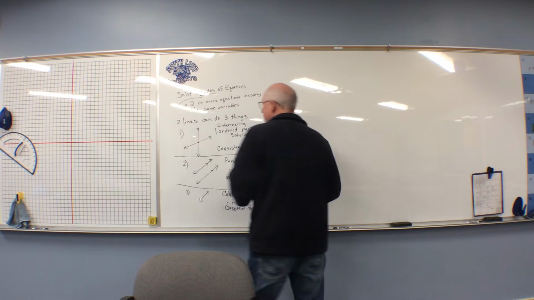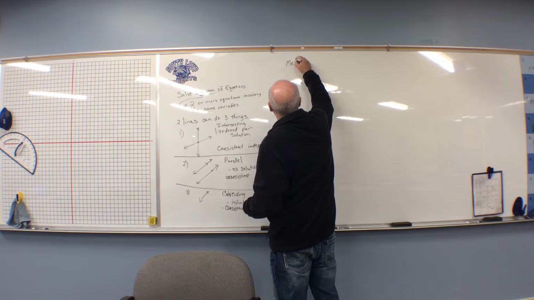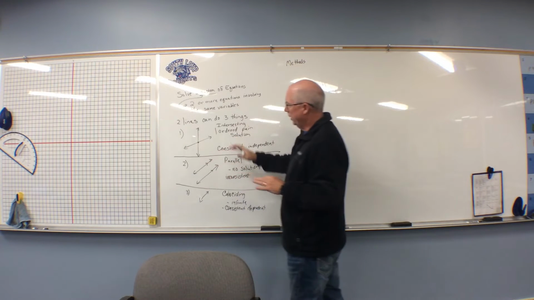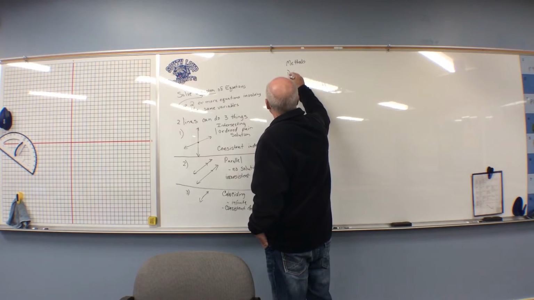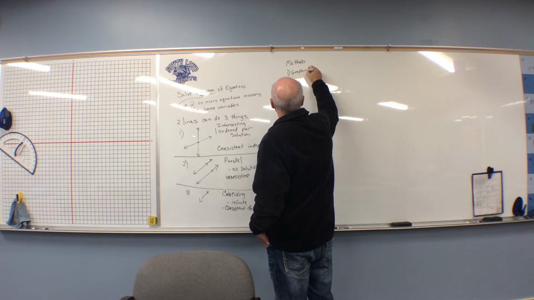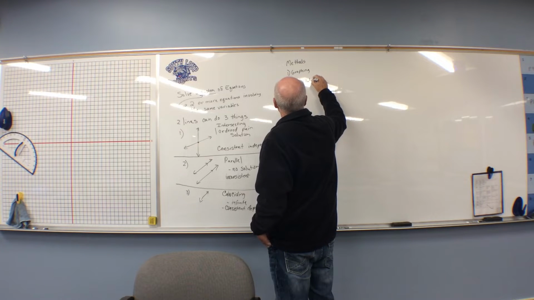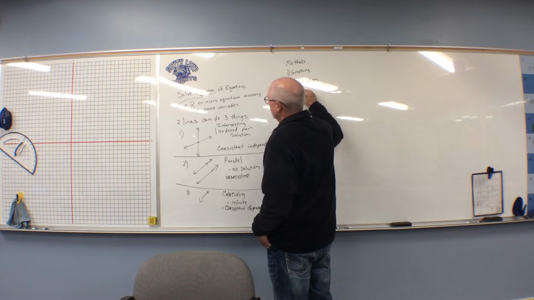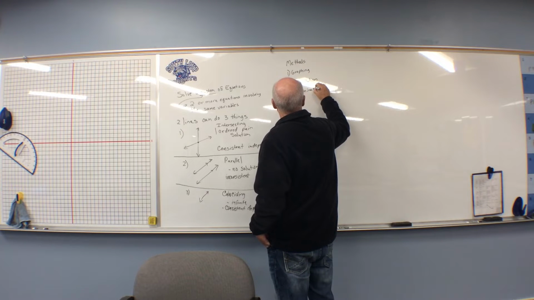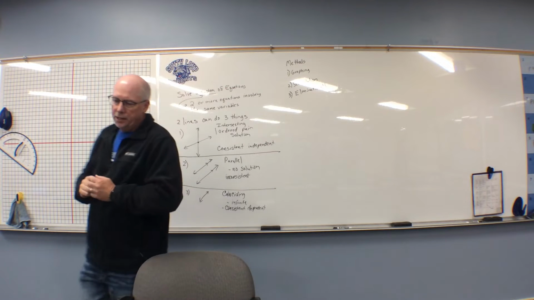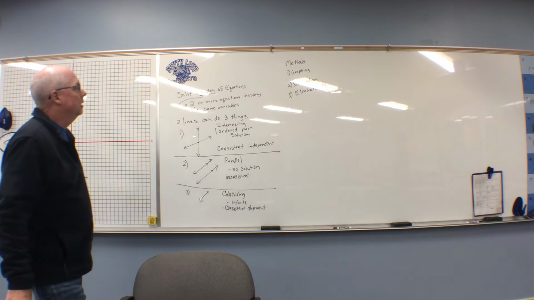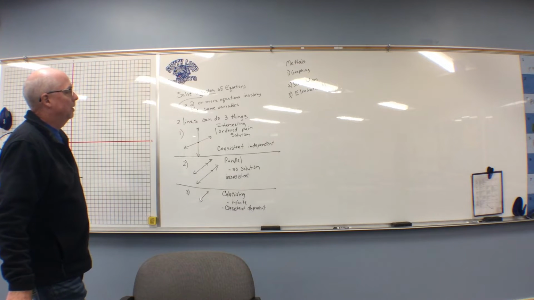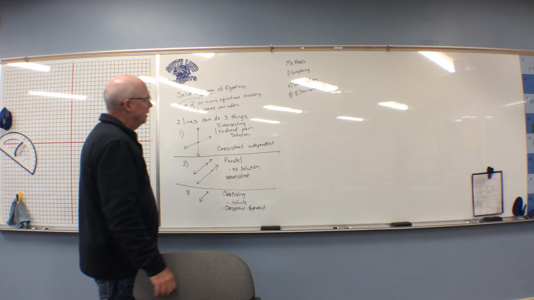All right, we have some methods to actually find out whether they're intersecting, coinciding, or parallel. The methods: the first one is the graphing method. The second one is substitution. And the third one is elimination. So graphing, substitution, elimination. I do most of the time like graphing because graphing allows us to see what's going on. Substitution and elimination do not do that. Each one of them has their benefits.